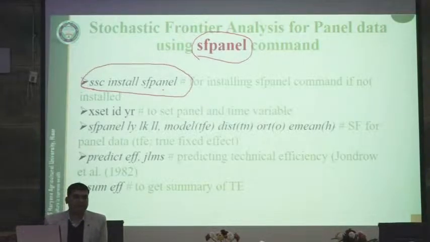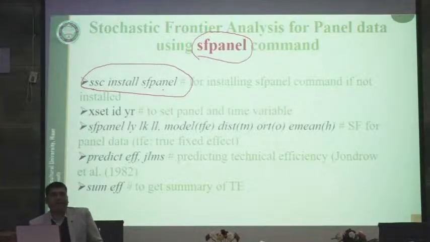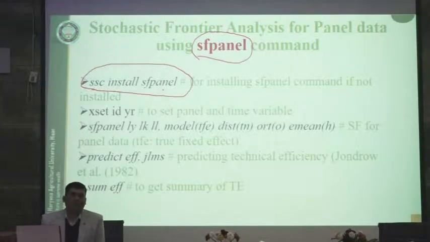Without installing, if you write the sfpanel command, there is a message that this command does not exist in the software. You can install it by using the ssc install command.